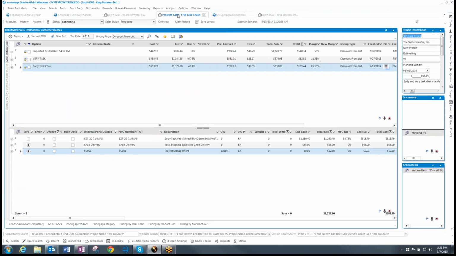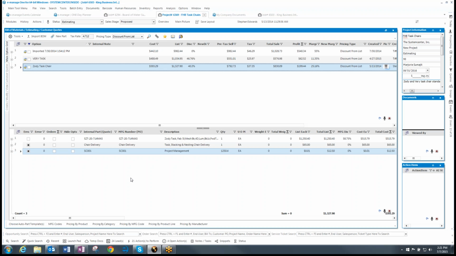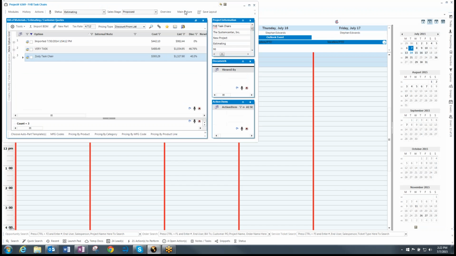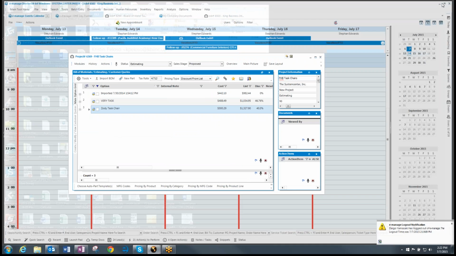So anywhere you see this little button, you could break out the whole tab and window. On these tabs, anywhere you see this little minus, it will pop it out into its own. And then if you want to pop out a grid, you can click on any of these blue arrows. And also remember when you pop these tabs or windows out, click on this to keep it in front, and it will always stay in front of any application.